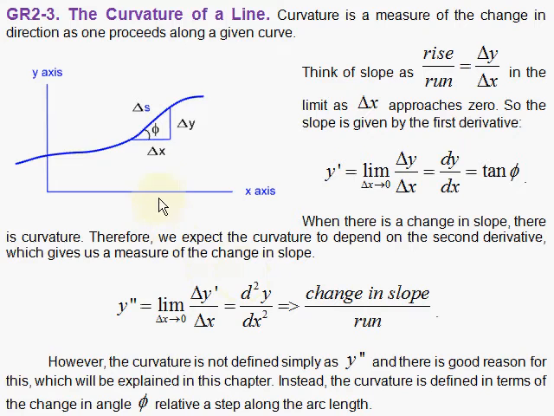Back in Calculus 1, we find the concept of the derivative. This is the slope, the rise delta y, divided by delta x, the run. And as delta x goes to 0, you have the slope dy/dx, which is also the tangent of phi.